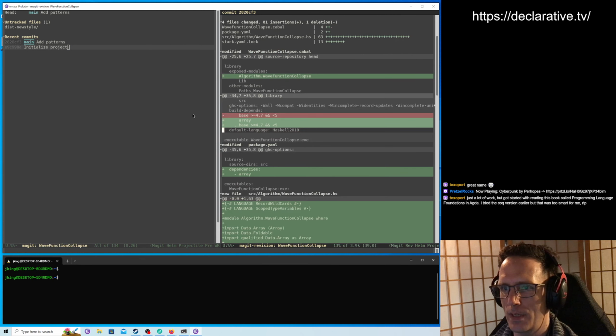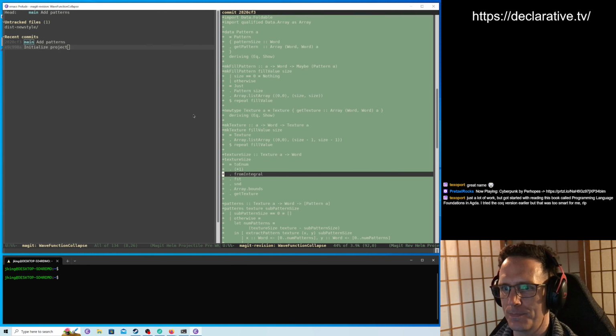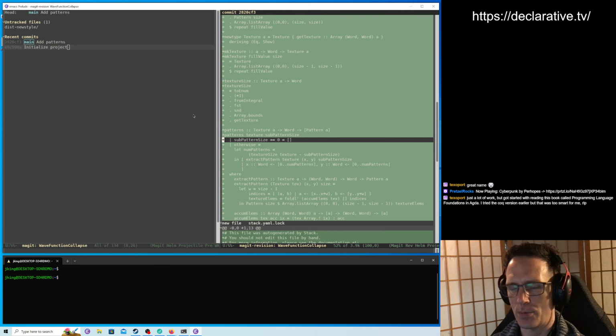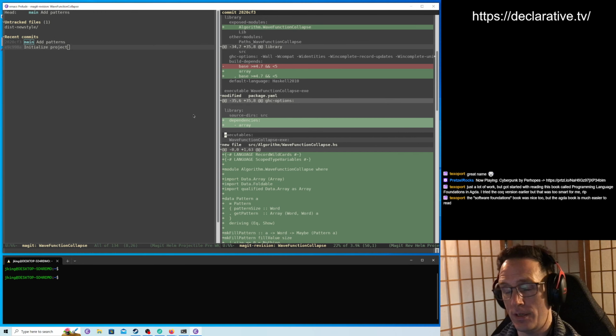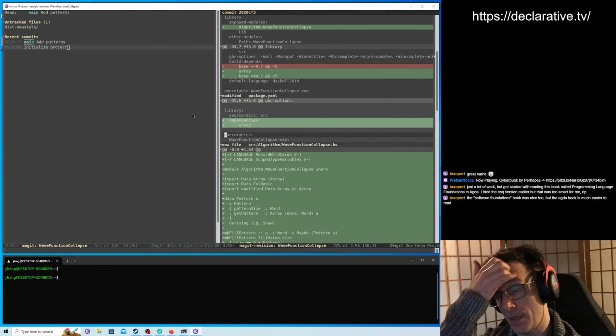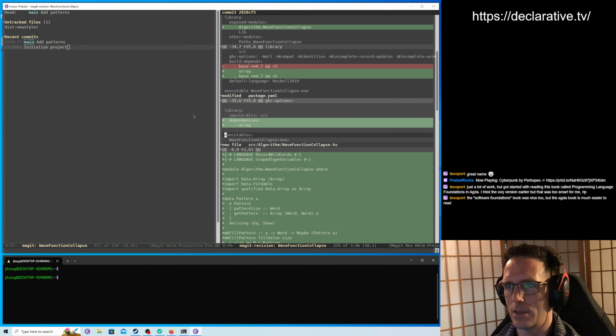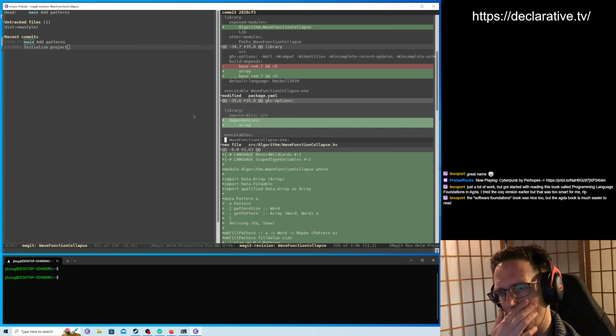So yeah, we got it all chopped up. Now I've done a little bit more research on this in the intervening time. I think there's a little bit more we could do here with patterns before we can get to the main stuff. Just a couple little helper functions. Maybe we want to do the symmetries and things like that. So we have a little bit more pre-processing to do, and then we can get to the main algorithm.